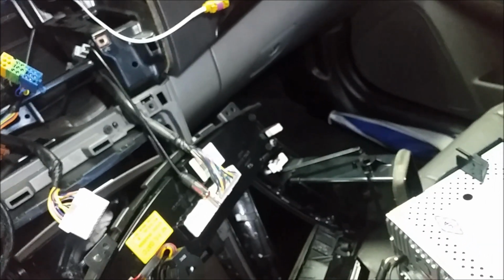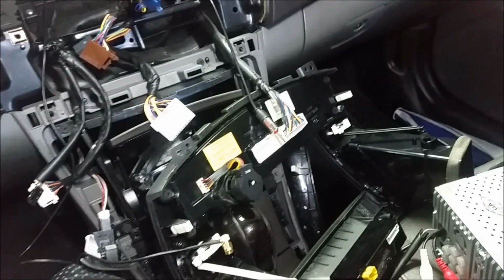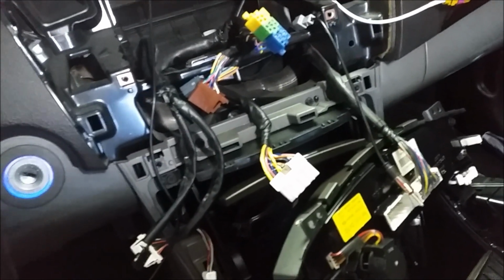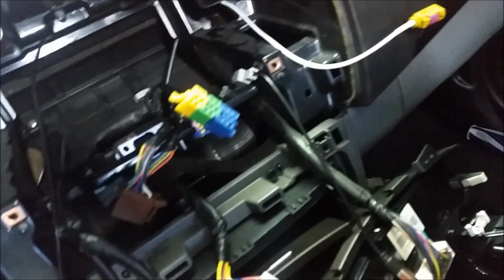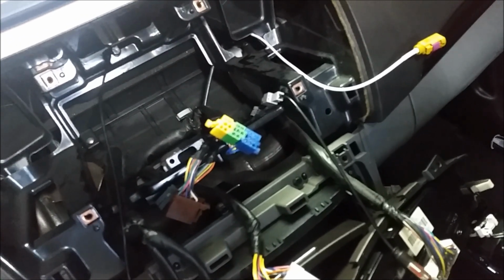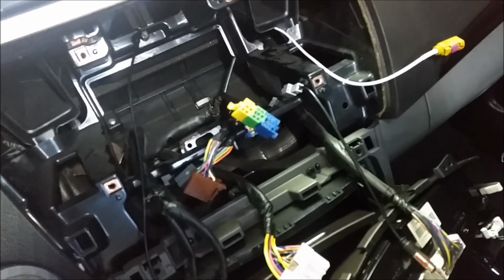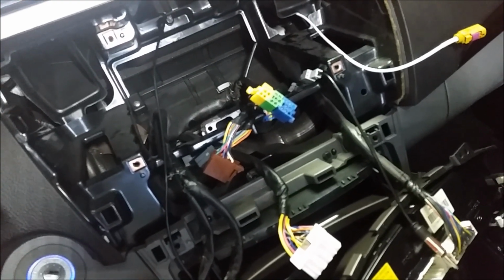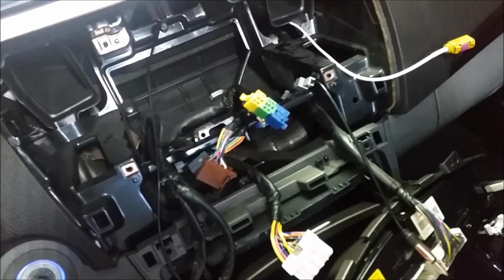Okay, so everything is currently working well, except I haven't tried to hook up the steering wheel controls. I found on a Hyundai forum actually, which showed me where the wires were for the steering wheel controls. One of the wires is a ground, and you actually have to ground that out. The other one is the connector for the controls. I also found out that supposedly I'm supposed to be able to use the steering wheel key 1 on my radio, connect that to the positive, and it should work. So I'm going to try that.